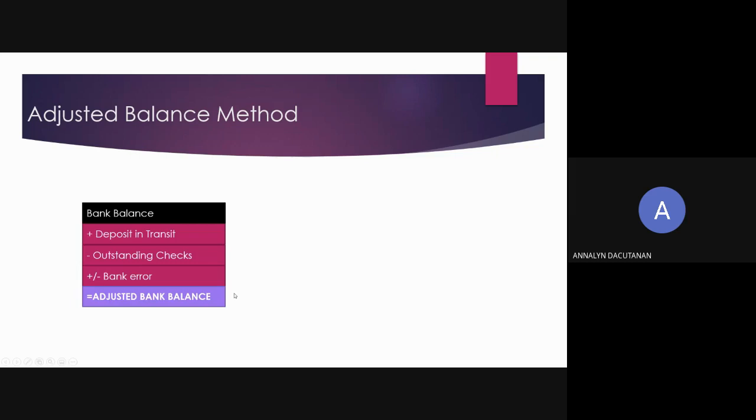Now, we cannot perform bank reconciliation if we don't have the ledger balance. So, ledger balance, ito yung libro mo. Ito yung libro ng company. So, first thing that you need to add is notes collected by bank. So, kanina, di ba? These are the payments paid directly to the bank. Walang idea si company pa. So, in order to correct it, in order to catch it up, you need to add it sa libro mo.